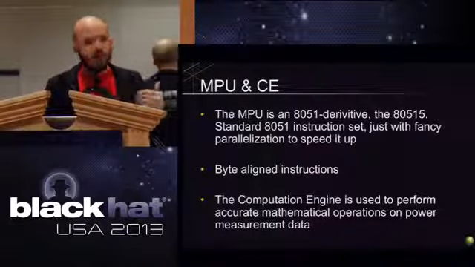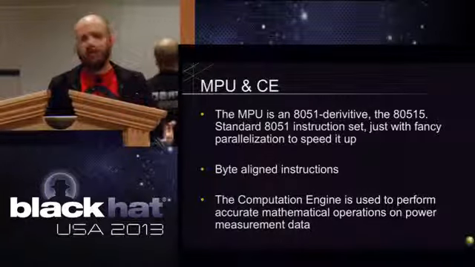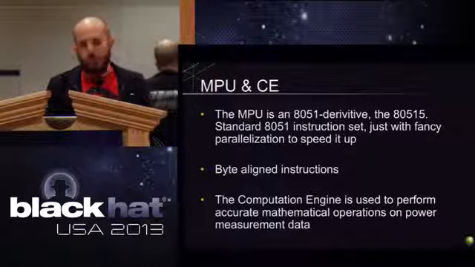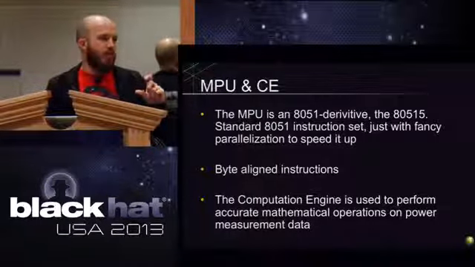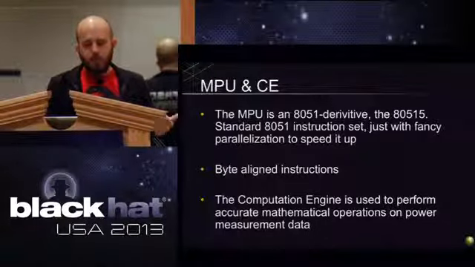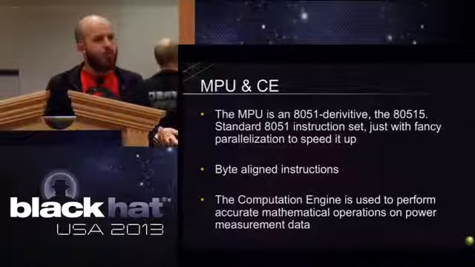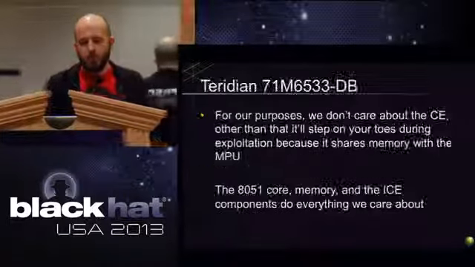It's byte aligned, which means that you can jump wherever you want. You can do things like ROP if you wanted to, if you were able to control the stack. So it's useful on those sides. The computation engine is something that we don't really care about from a security perspective, just knowing that it's there and it will occasionally step on you.